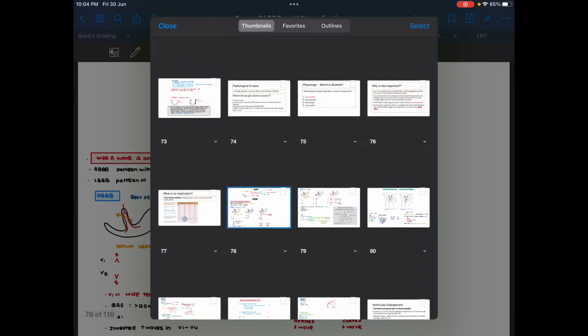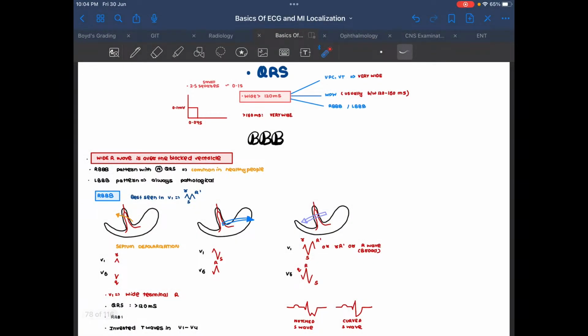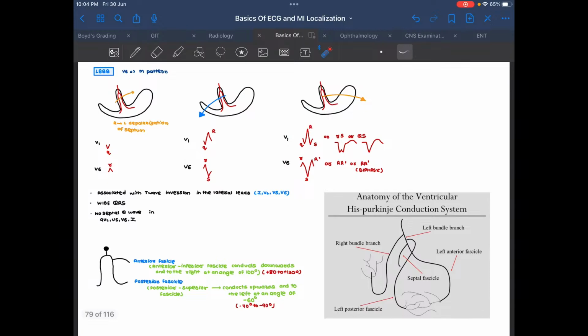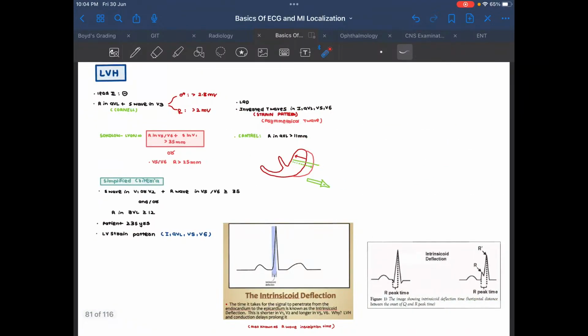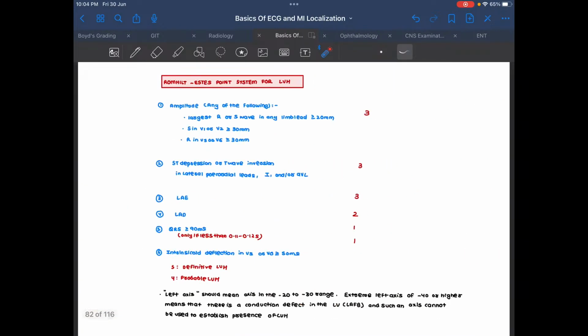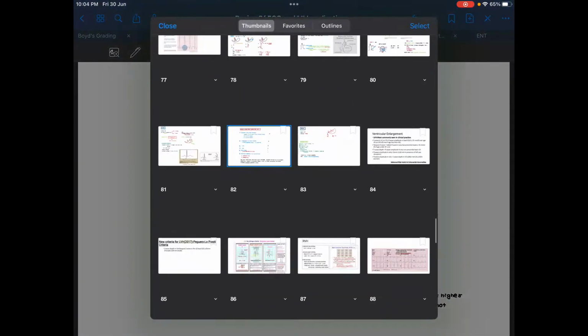उसके बाद we can talk about, obviously, right bundle branch block. We'll be discussing things about left bundle branch block. We'll also be discussing and delving into details of hemifascicular block, that is left anterior fascicular block or left posterior fascicular block. हम वो भी discuss करेंगे. We're going to discuss left ventricular hypertrophy, right ventricular hypertrophy, and the different scoring systems or criteria that we use for RVH and LVH as well.